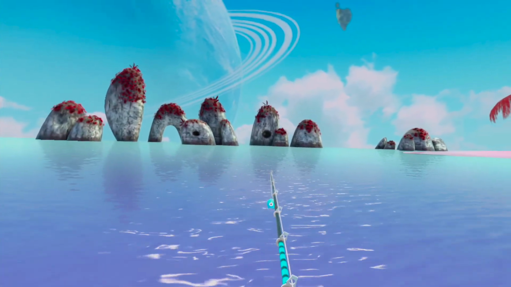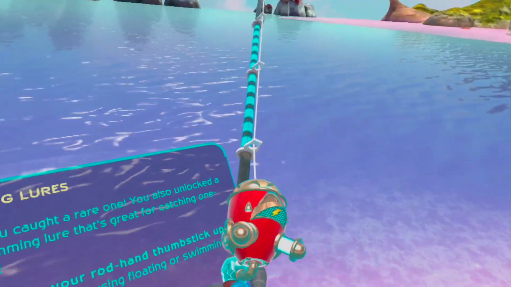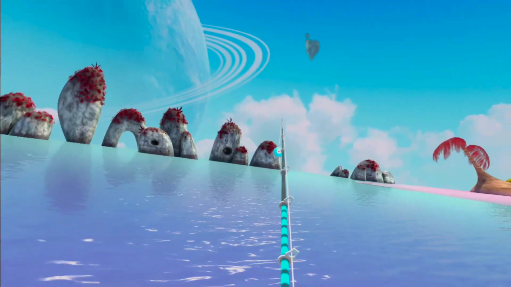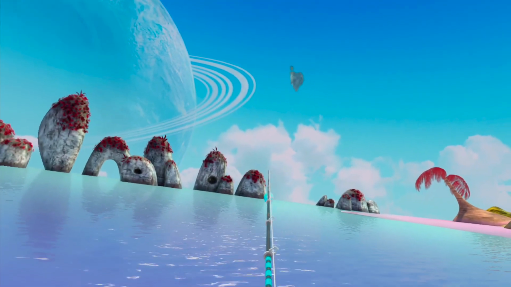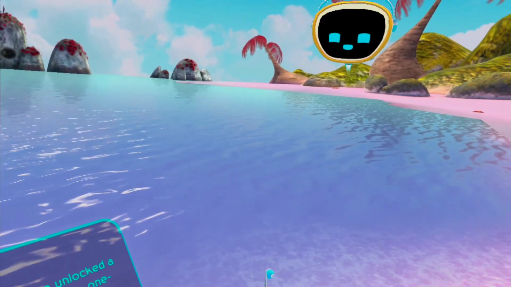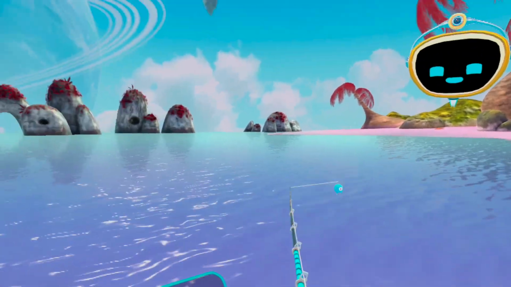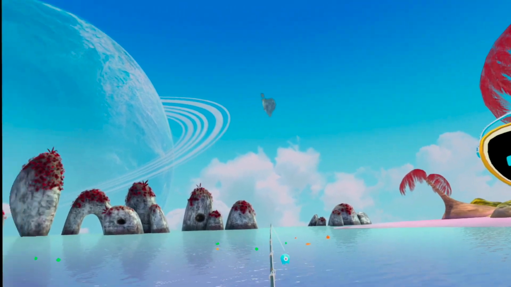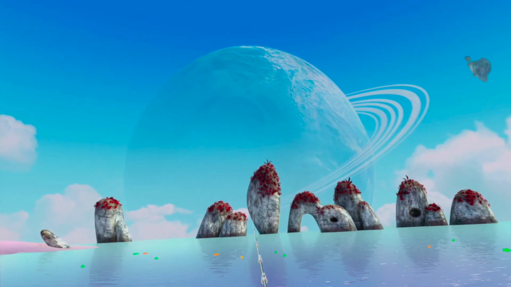Unlocked a new swimming lure that's great for catching one-eyed fish. You can move your rod hand thumbstick up to change between using floating or swimming lures. Swimming lures need to be moving to attract the fish. Try to slowly reel or twitch your lure near the fish to get its attention. It's a little tricky at first, so it might take practice.